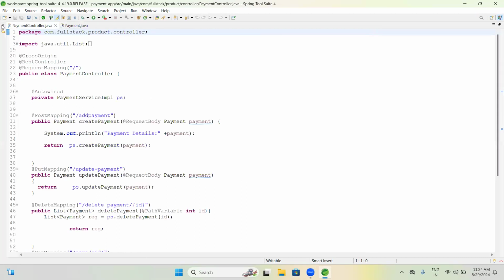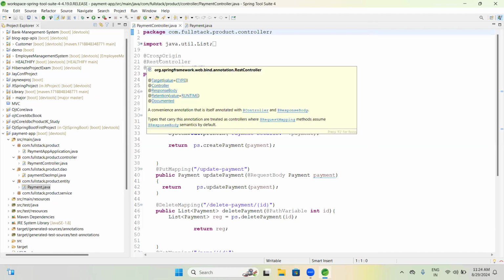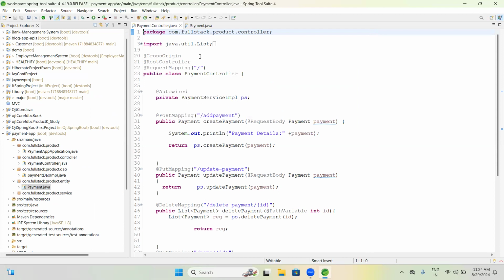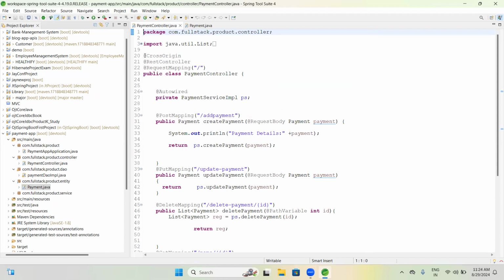Go to the controller. Here, because we are connecting our backend to the frontend, for that we use the @CrossOrigin annotation. Without this, we can't connect our backend to the frontend, so it's very important.